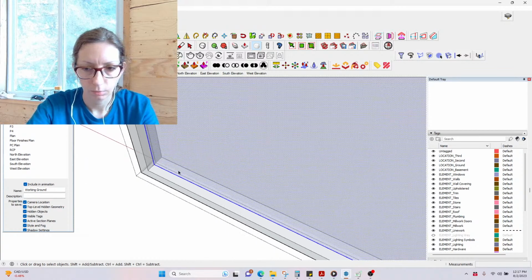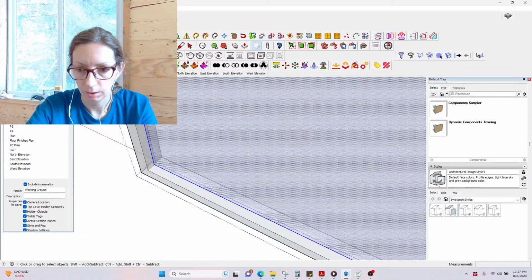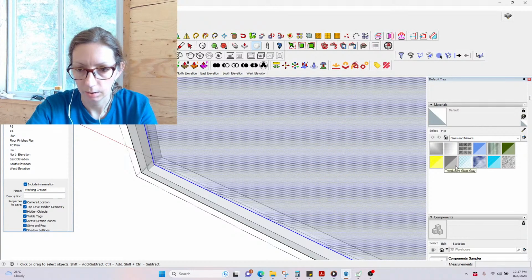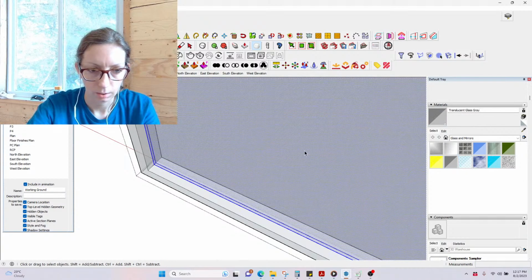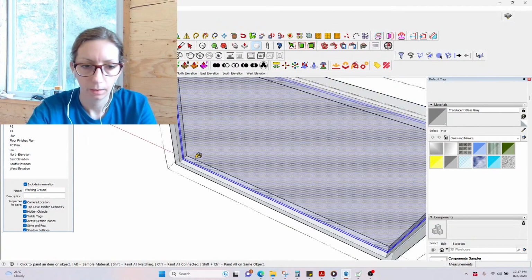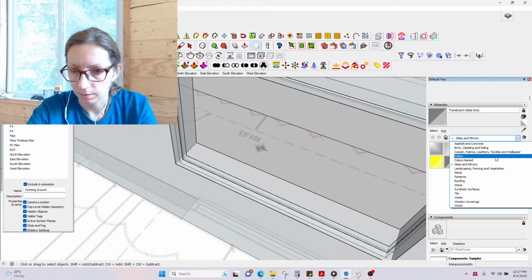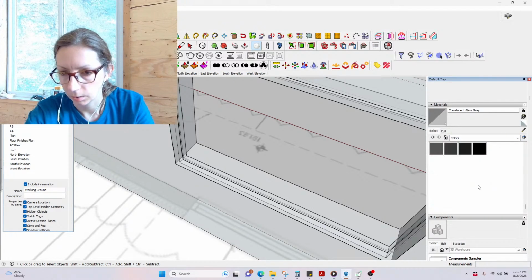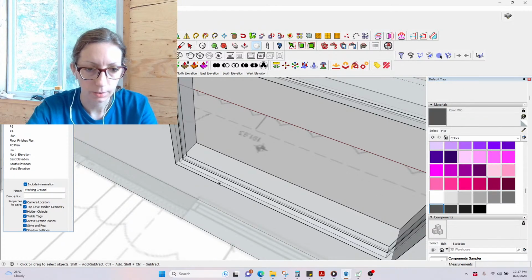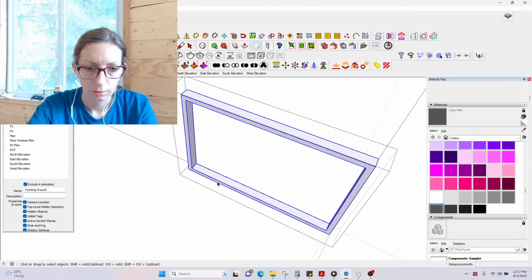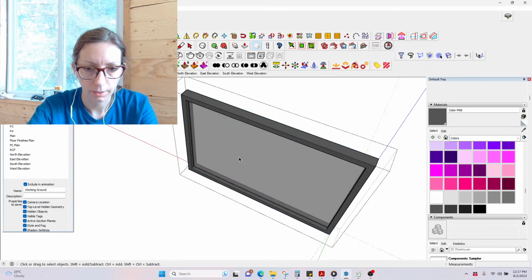And then I'll make a group. Well, I guess for this I can just make it clear. I end up putting everything into V-Ray materials later. But for now, I'll make some things distinct. So let's say I'll make the windows with the gray just so it's clear what they are. So that's the dark gray. And I haven't made this group yet, so I'm going to make that a group.